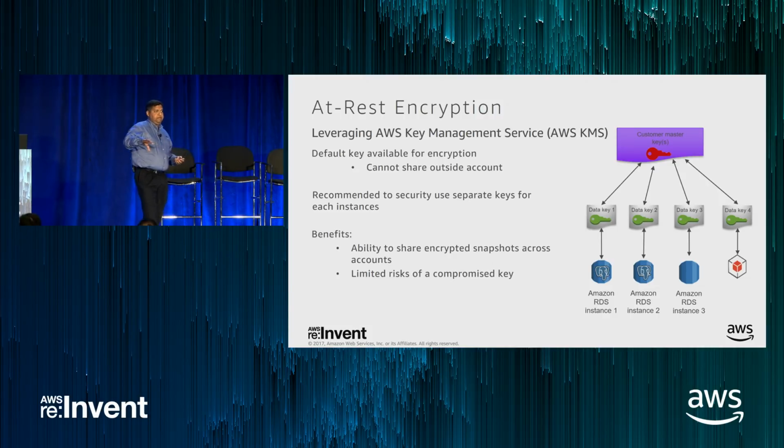Now, the other thing to keep in mind is once you have an encrypted database instance, all snapshots and all replicas will be encrypted. So there is no way you can mix encrypted instances with unencrypted read replicas. So when you select encryption, everything will be encrypted end to end.